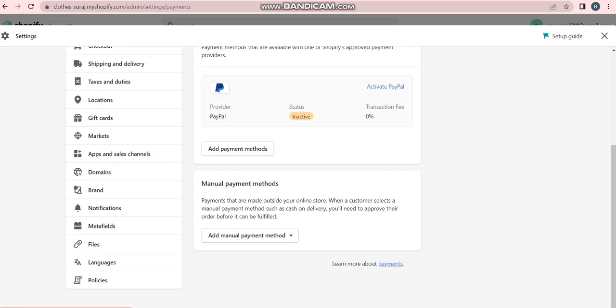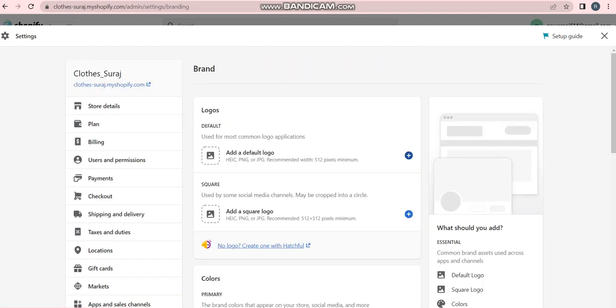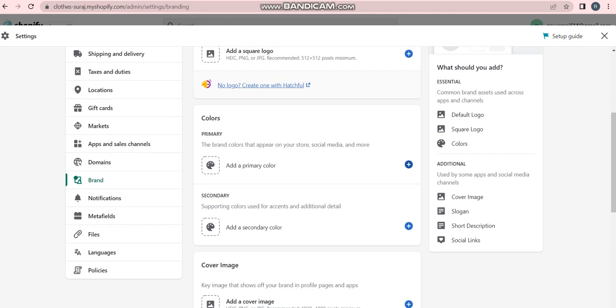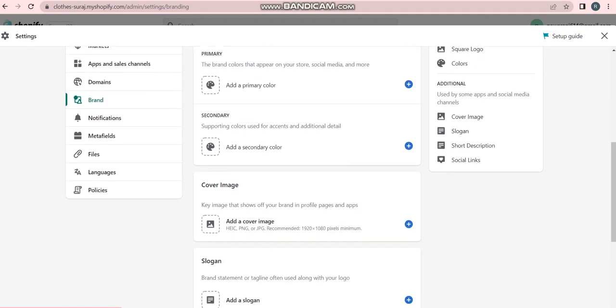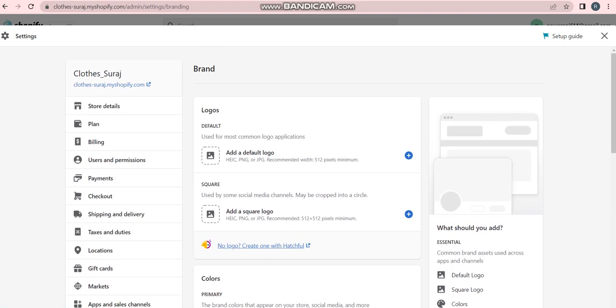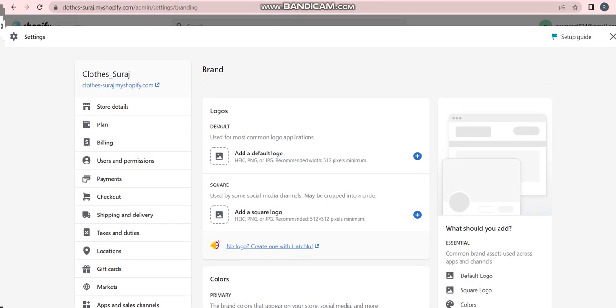After that, we have domain, then brand. In brand, we can choose logos and we have to create them. There are a lot of things like other websites have. So we can download or get free features also, like Canva and all those things. We can make our banners and all those things to make good websites, and to see a beautiful website, right? So we can make all those things.